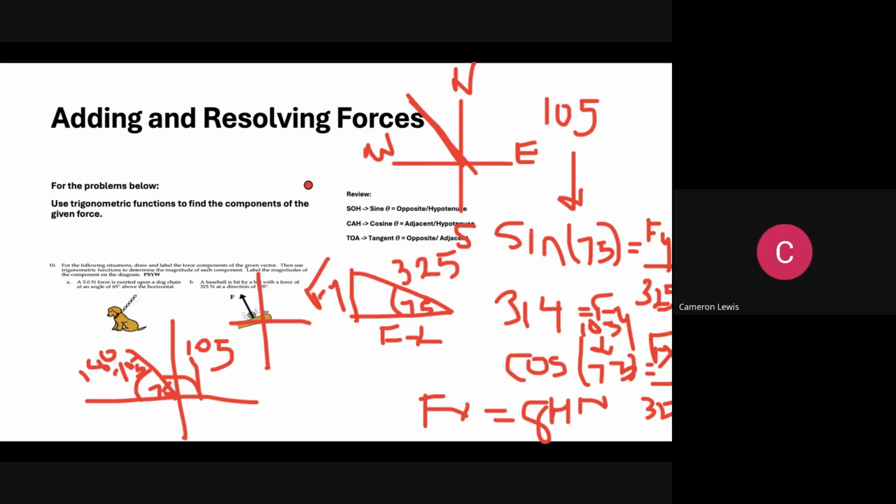Why I wanted you to show this is because the 105 captures that. It captures that it's an obtuse angle and it's going over to the west, versus the 75 is the reference angle in that quadrant. So for me to know this when I make my triangle, I have to keep in mind that I'm over in the second quadrant. So anything in XY that's in the second quadrant really is negative. So that's how, let me erase this.